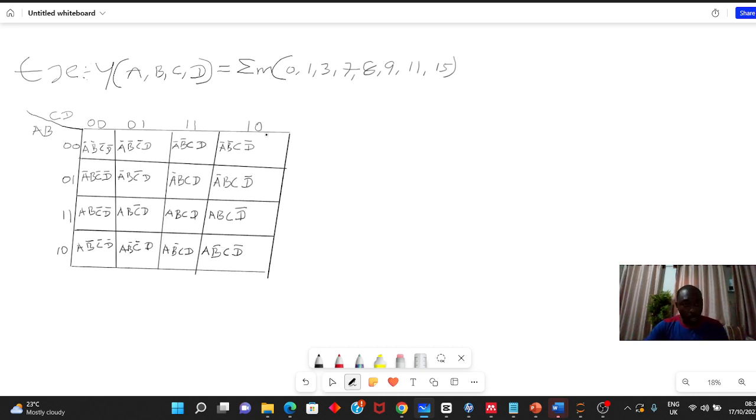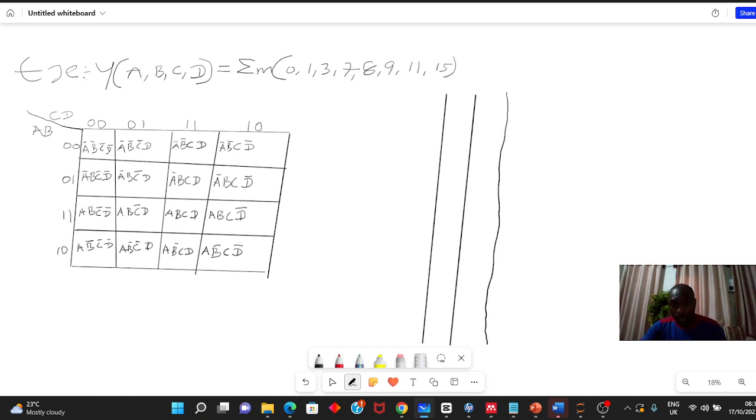So the next thing, we need to know the positions of one as far as the numbers given, to enable you know exactly where one is supposed to be at the zero position, 1, 3, 7, 8, up to 15 positions. To give you a clearer picture on that, you can also draw a truth table to give you all the possible combinations to enable you know exactly where the ones each fall, right?